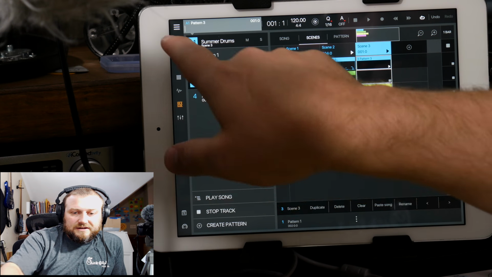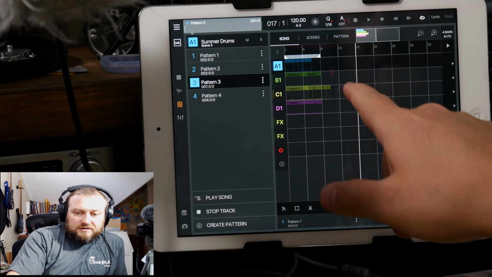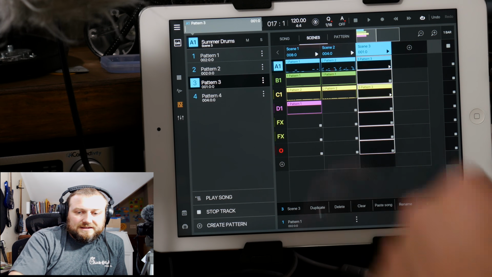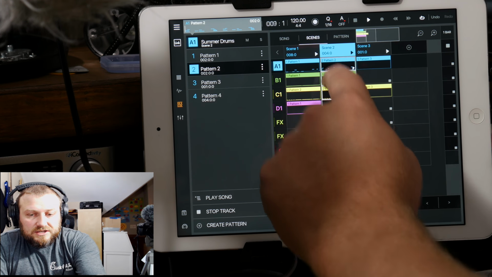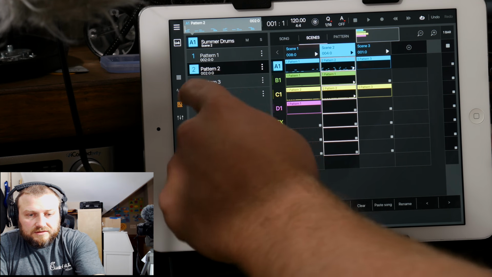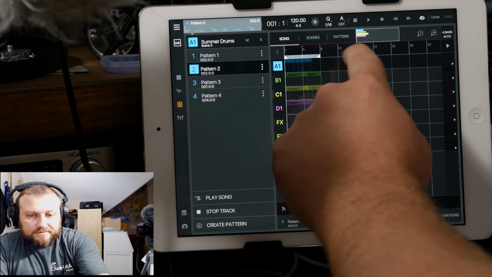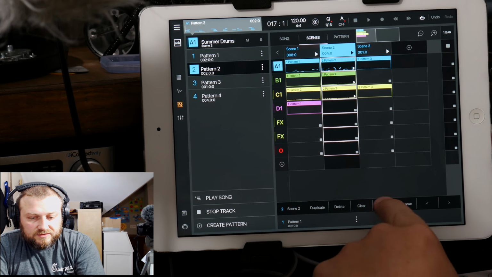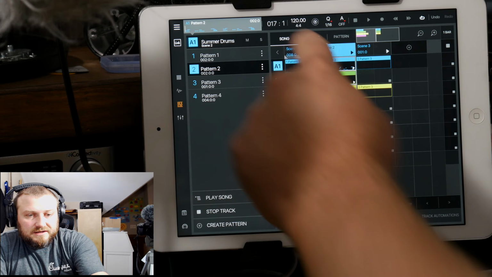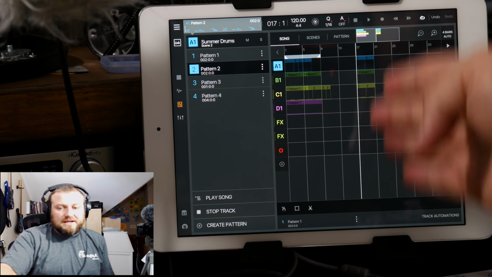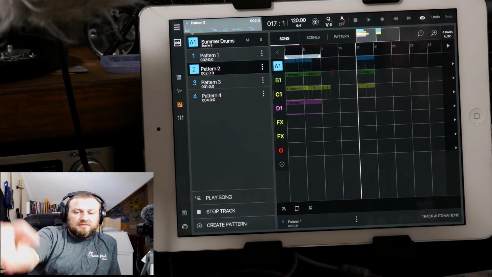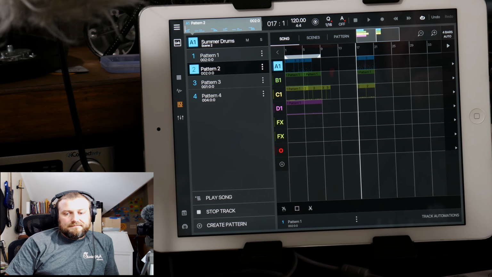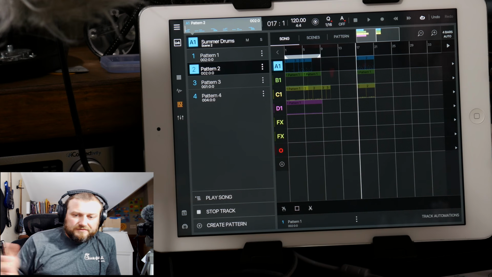One thing I did figure out is if you're in song mode and say you're over here, this is where the playhead is. If you go back into scenes and you want scene 2, you can hit paste the song, and you go back to song mode, and it'll paste everything that was in scene 2 across the board vertically, like that. So that's kind of cool. So hopefully this helps.